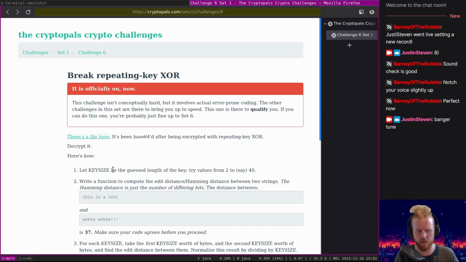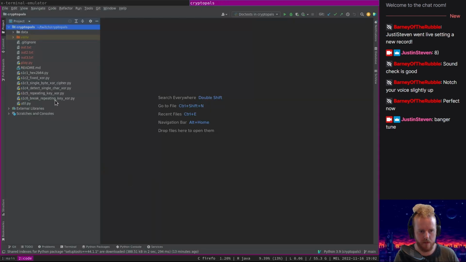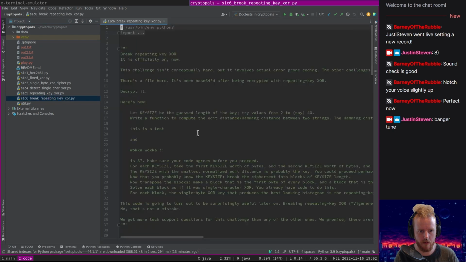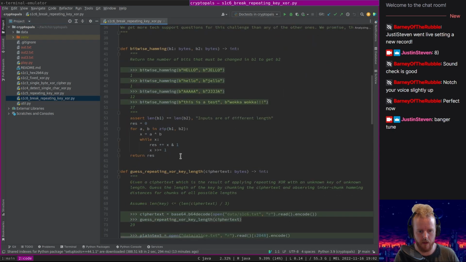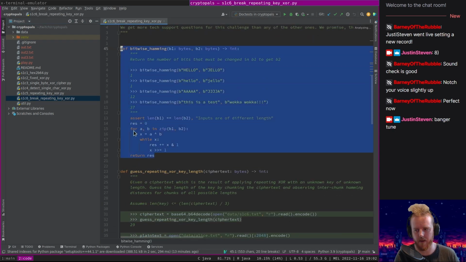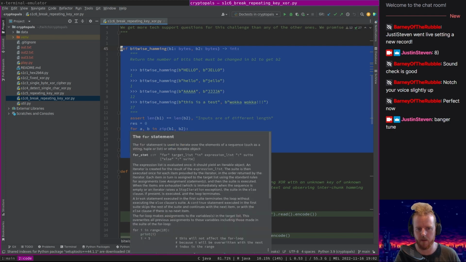So we're working through this, and the first step to doing that is to discover the length of the key. And the way in which we did that last stream was with a mechanic called Hamming distance. More specifically, Hamming distance on a bit-by-bit basis.